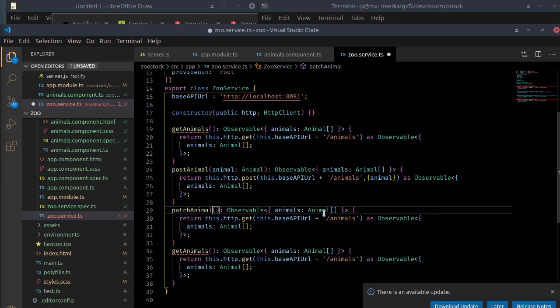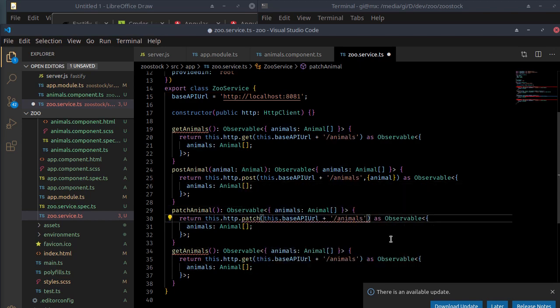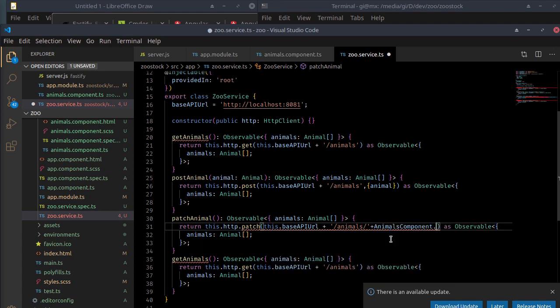So patch animal, we do patch animals slash animal.ID.